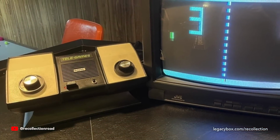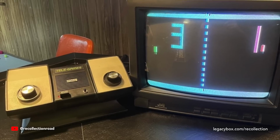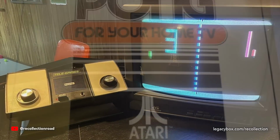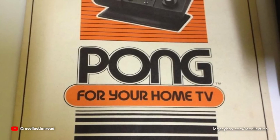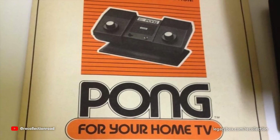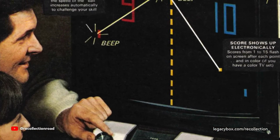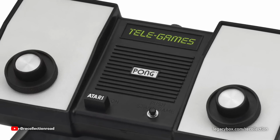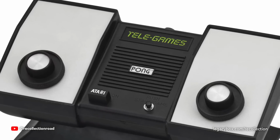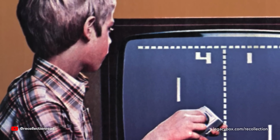The simplicity of Pong, with 2 sticks knocking a tiny square back and forth, was cutting edge back in the mid-70s, and it was the dawn of home video gaming. Introduced by Atari for the Christmas season in 1975 and sold through the Sears catalog, the Pong console quickly became a sensation, despite it only playing the same table tennis simulation, but its simplicity and competitive gameplay captivated audiences. Pong's success led to other knockoffs and set the stage for future innovations in gaming.